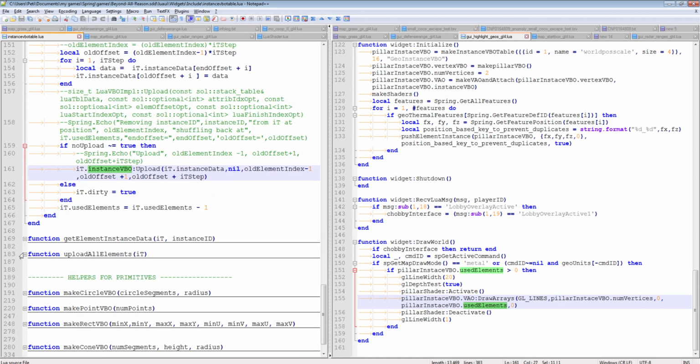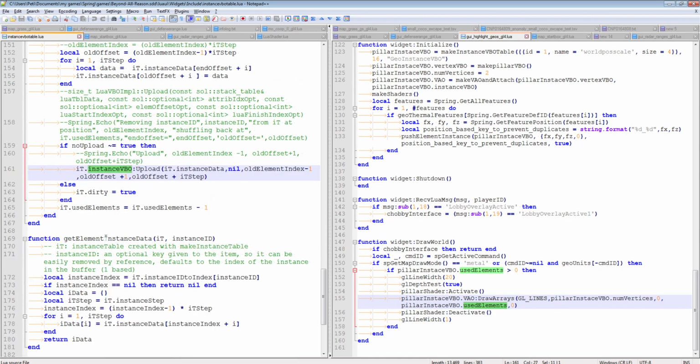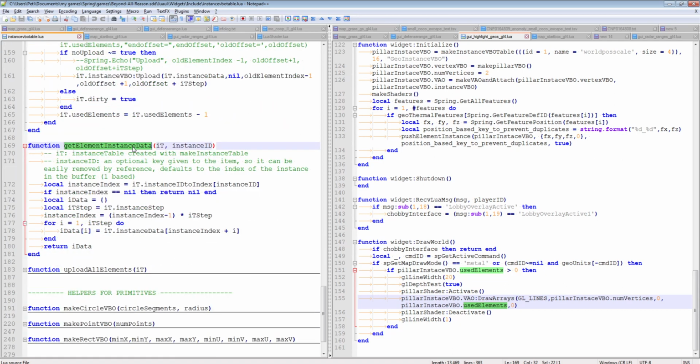So these are the convenience functions. You can also get the element instance data from it, because this does involve a little bit of extra overhead, as you are going to be storing a Lua copy of the instance buffer. And this is actually a little bit helpful. It's a good thing to have, because you can get an element, change the values that you want inside of it, and then upload it back. You don't have to change all of the values inside of it, but you can do this: get it, and upload it back.